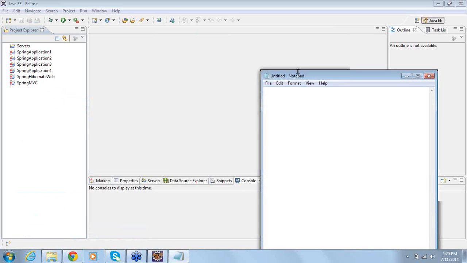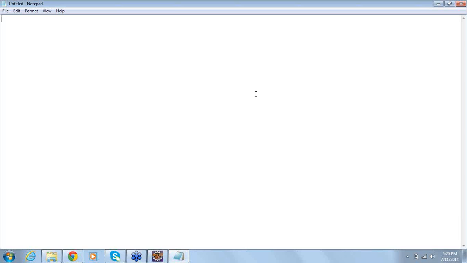If you might have observed yesterday's bookstore example, it was something like this. There was a controller. Inside the controller, I was creating a service object and making use of it. Then inside the service, I was creating the object of the DAO, and making use of the DAO.